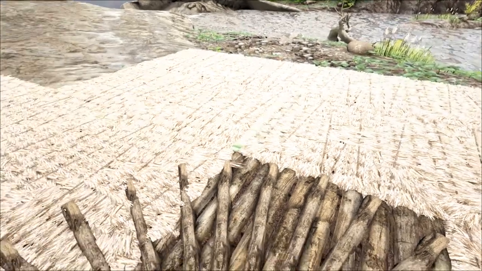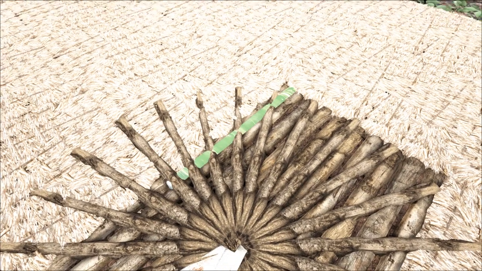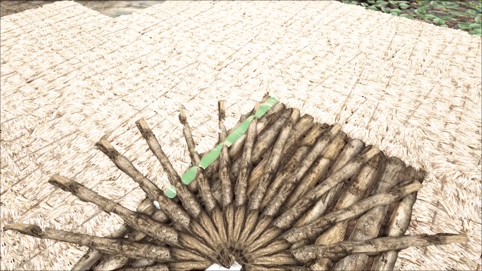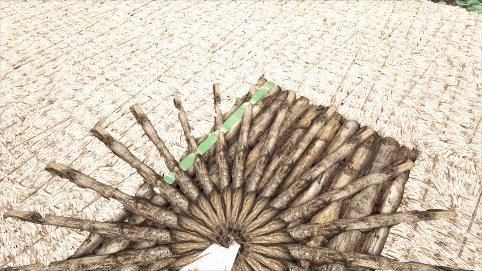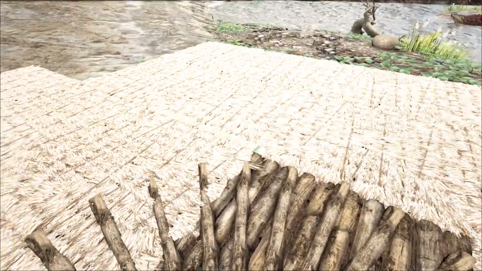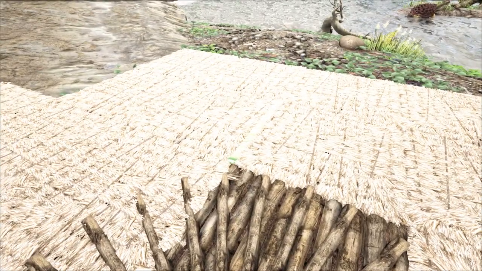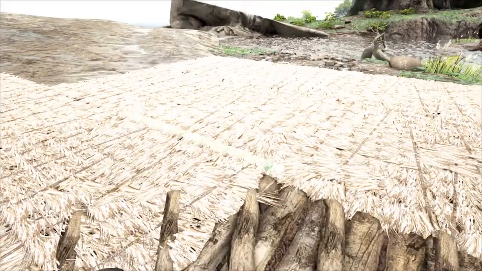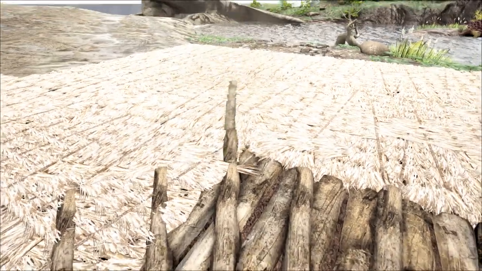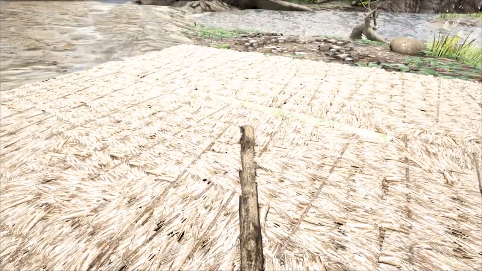From each one of these points here, we're going to go an additional two up, and if you accidentally place one wrong, like say you placed it here, don't break it. Just leave it, because if you break it, it'll destroy everything that you've done. Yeah, go two up on all the points.